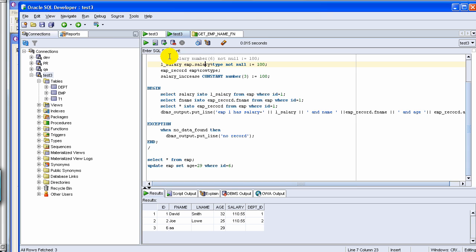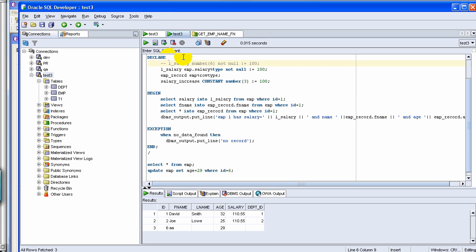If you do this, let's say L salary 1, you would see we would lose it.